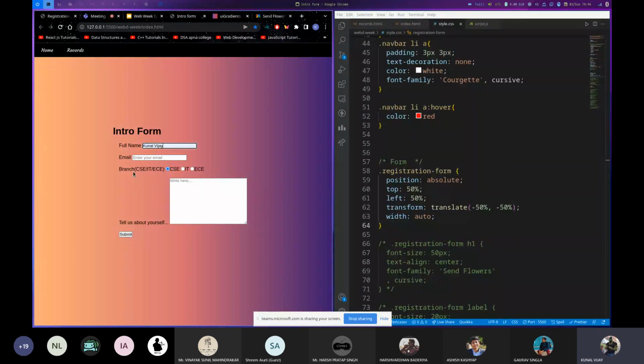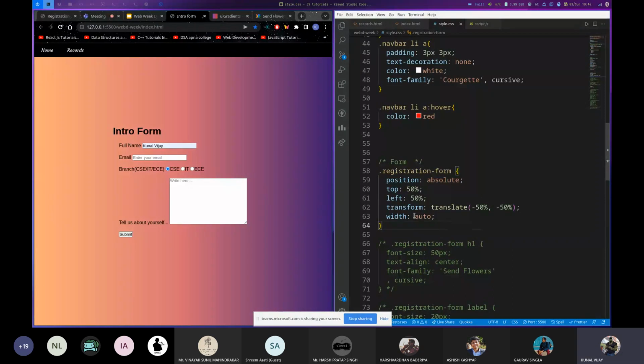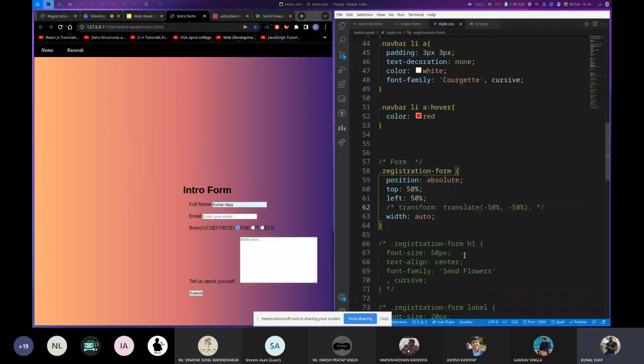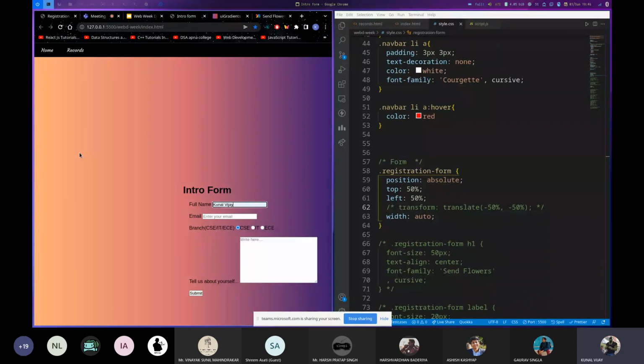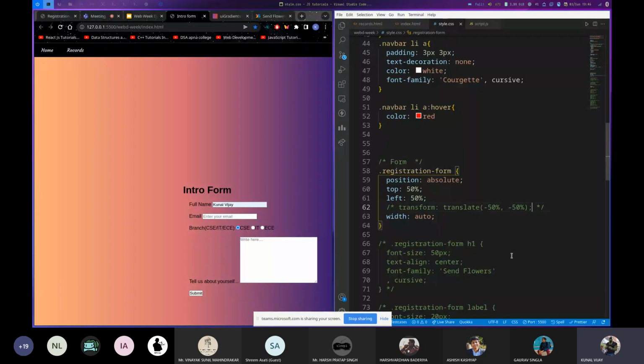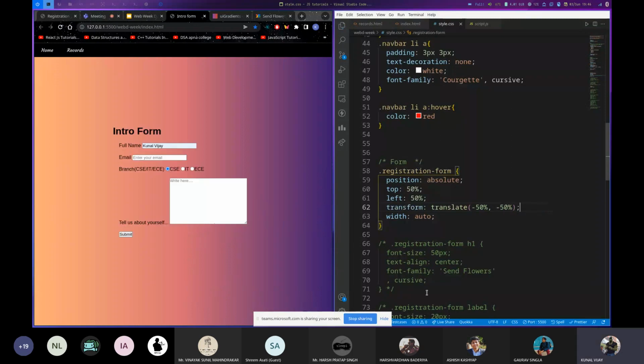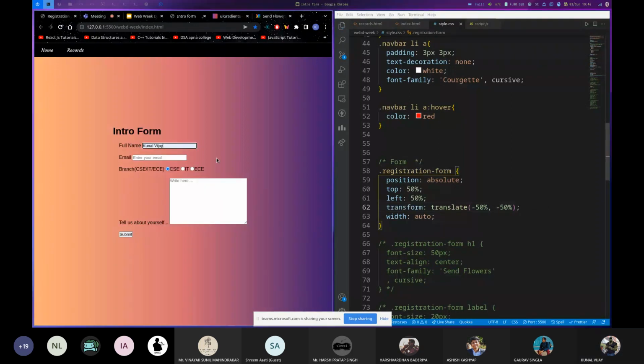So this comes to the center, and the transform property does this. First, I show you what happens if I remove it. As you can see, if I remove the transform property, it takes the distance 50 and 50 from the top left corner. We want the center of this content to be in the center of our body. So for that, we use the transform property and set its center to -50 and -50. So now this location is transferred to here, the center.